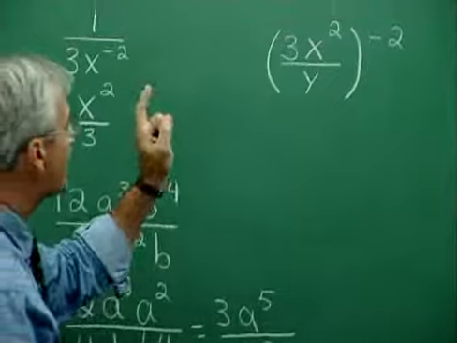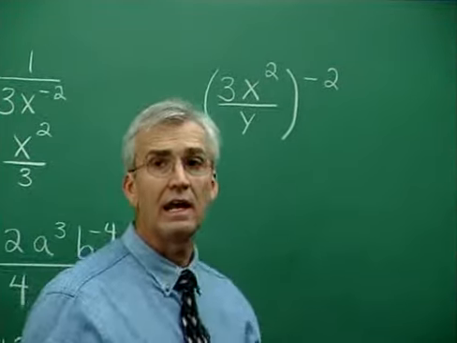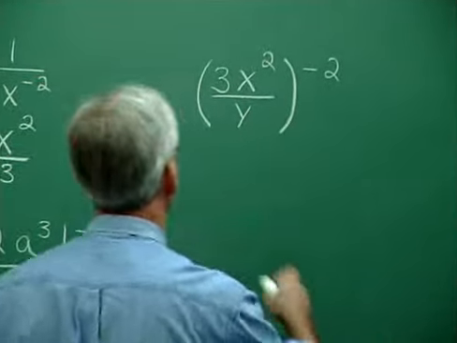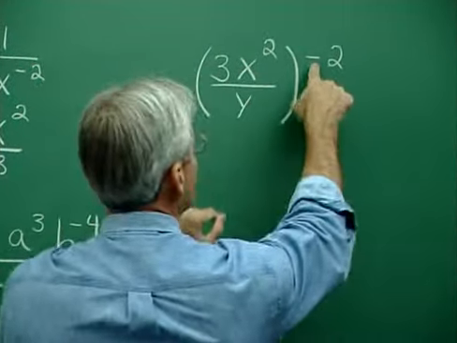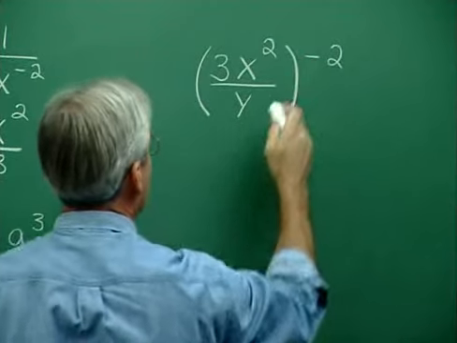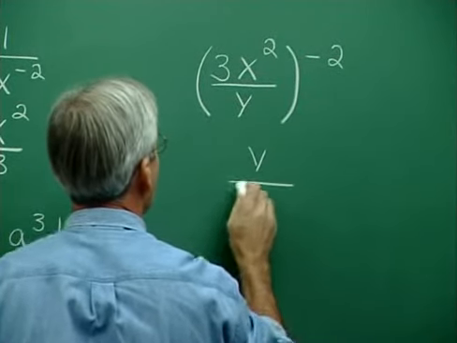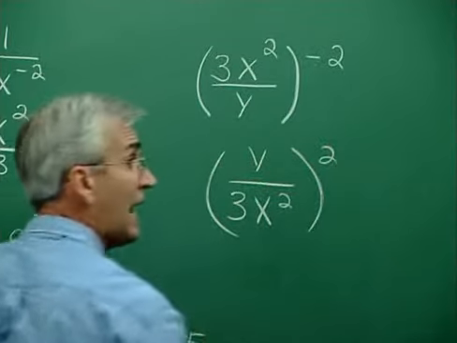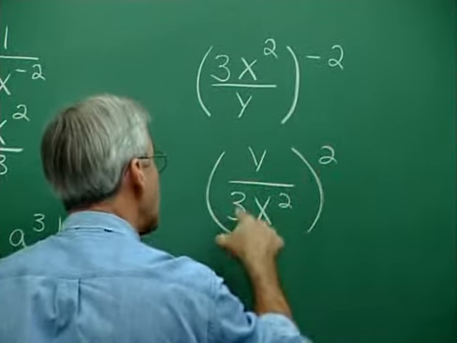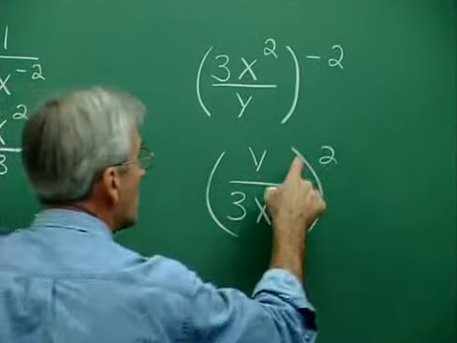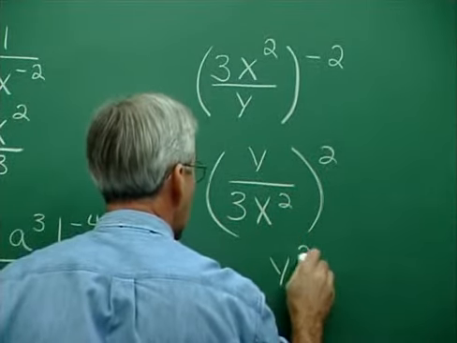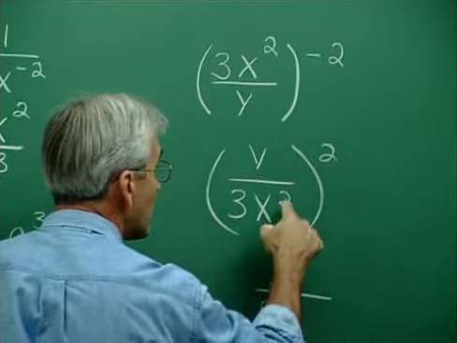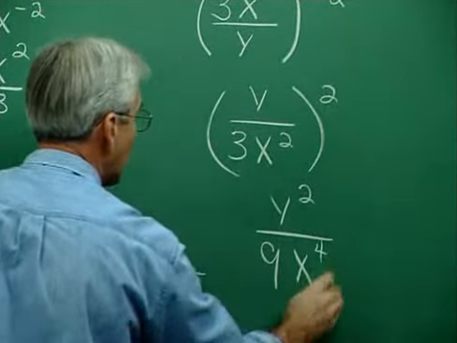In this one, we have the outside exponent is negative. And that exponent applies to a fraction. So we're going to burn a step and flip the fraction over. So just flip this fraction over, and it'll change the sign of that exponent. So we'll have y over 3x squared. And now this outside exponent applies to every different factor that we see. So square y, and we get y squared. Square 3 to get 9. Square x squared, and we get x to the 2 times 2, or x to the 4th.